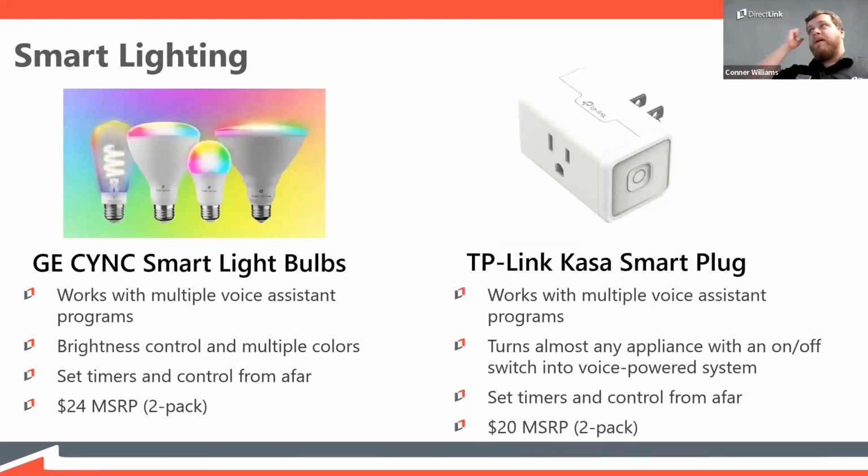So I talked a little bit about some smart lighting, and really now there's kind of two options of how you can do this. They actually make light bulbs now. These are just the GE Sync option, and the bulbs themselves actually work with your voice assistant program, Google, Alexa, and a couple of others. You can control the brightness levels on these, and they even come with some that you can do multiple colors on. They claim that you can do basically every color that there is on the color spectrum with these. Pretty cool how they work.